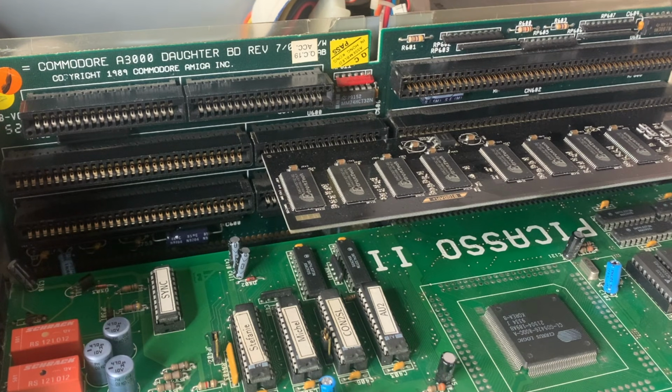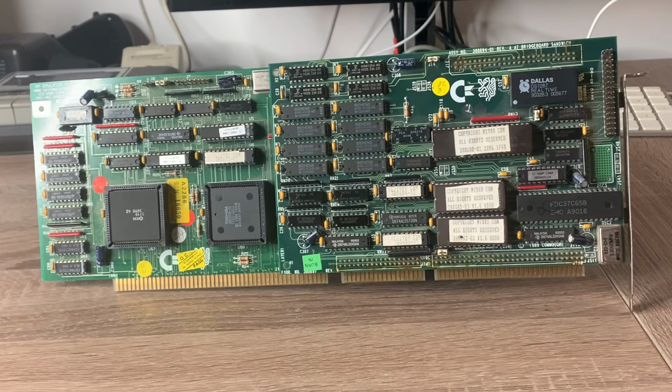Now you might be thinking, why ISA slots? Well, actually it's because you can use a card called a bridge board, and I've got one here. This is a 286 bridge board. So what it really is, is an 8 megahertz 286 PC on a card. Now unfortunately, my machine won't boot when I've got this card plugged in, so I need to do some more troubleshooting on it. It could be something to do with that old battery on there, or maybe the caps need replacing, but you know, it will be very cool if I can get that working and really have a 286 PC nicely contained within the A3000's case as well.